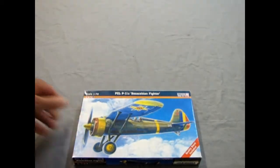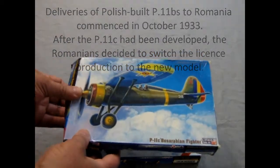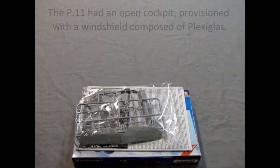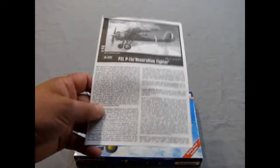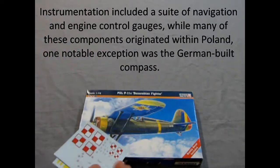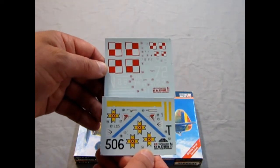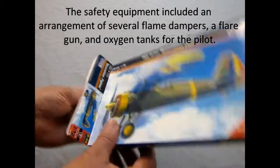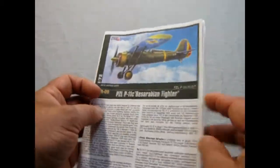Apart from those two differences, this is the same kit. So which one should we open up? It doesn't really matter because they're about the same — though actually there are differences. Let's start by opening up the Mastercraft. We've got our parts in the bag, instructions in black and white, and two decal sheets. But if we open up Mr. Craft, we get full color instructions.